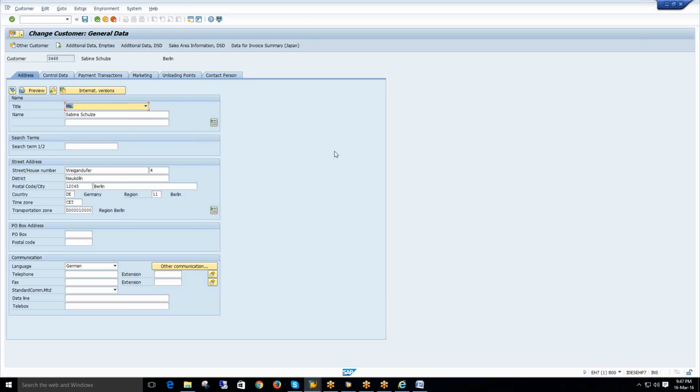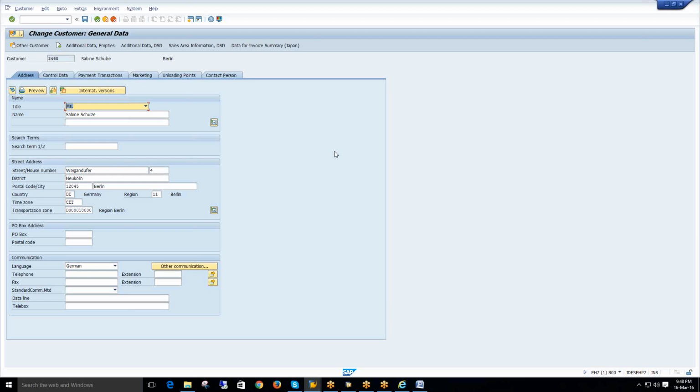An additional add-in is there which you can activate, and use the MDG solution to govern your master data. When I say govern your master data, this is why I showed you this screen. You are anyways creating this customer through XD01, but there is no governance process in this creation. So they have enhanced it and come up with this solution.